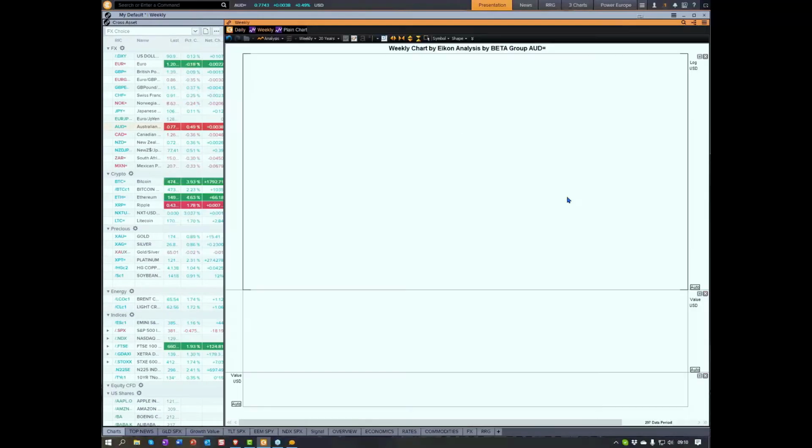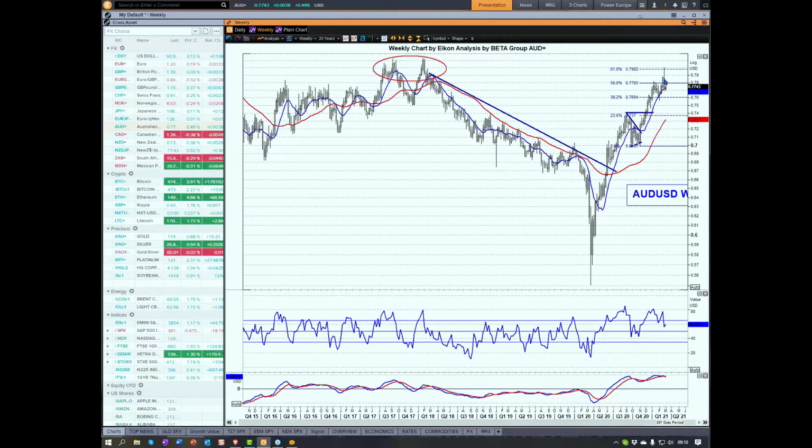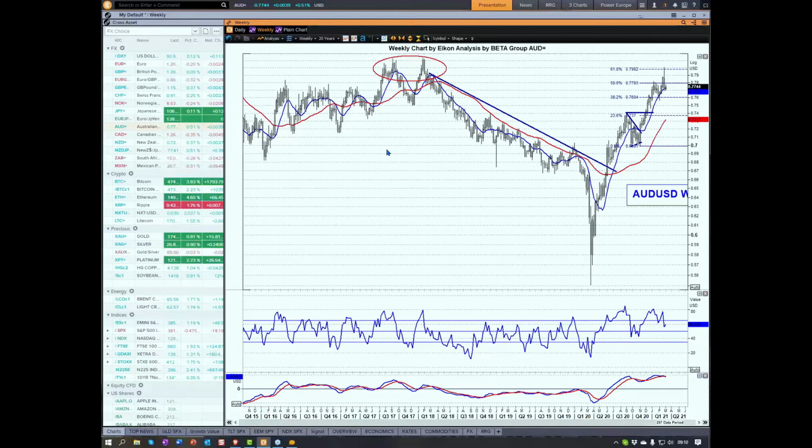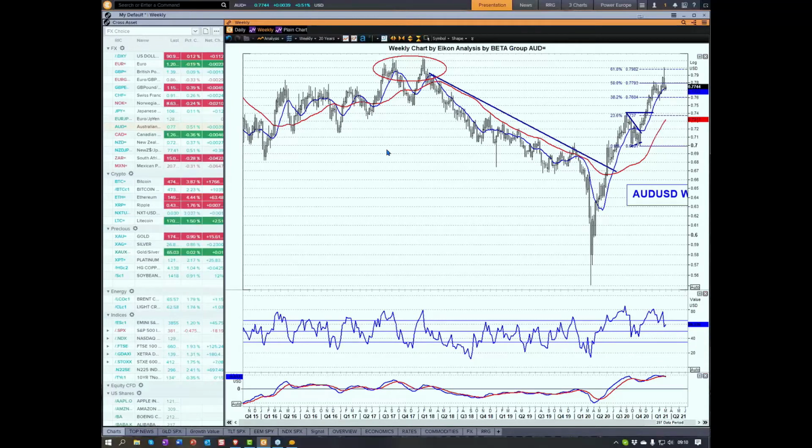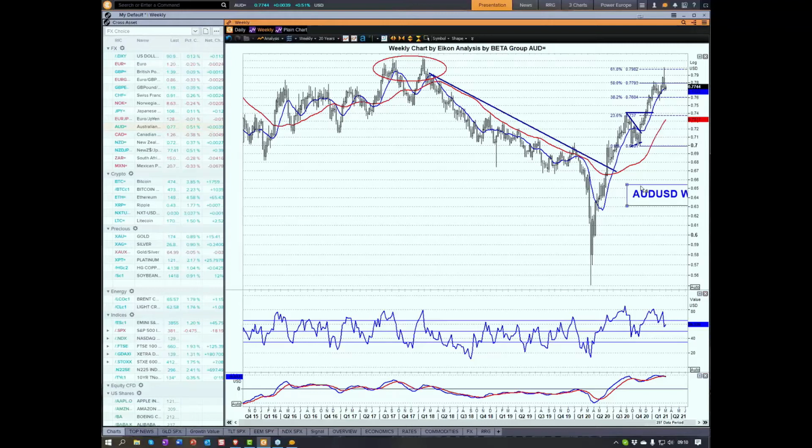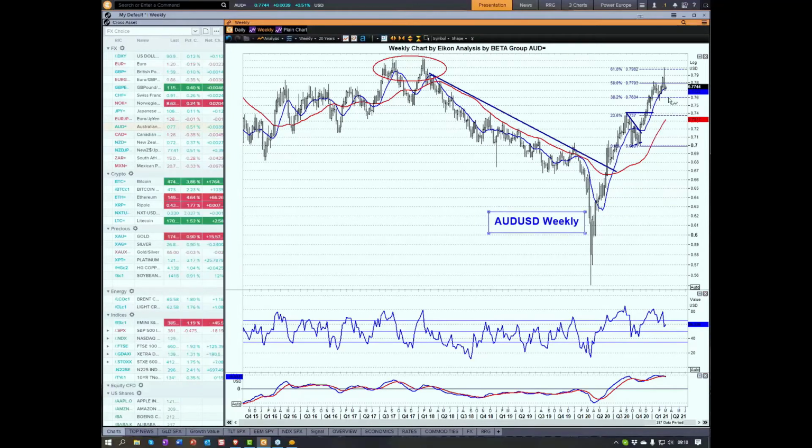So let's just remind ourselves of that. Last week we had surged up to the 61.8 level, but again, we'd drawn the cigar in that big double top in there from 2018. I did say that I thought it'd be very unlikely we could get through that. It's a very significant long-term resistance point, without hesitation. And so lo and behold, we spiked into it, and we pulled back sharply.